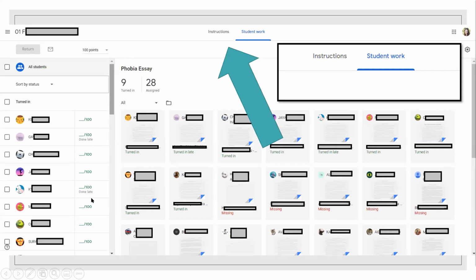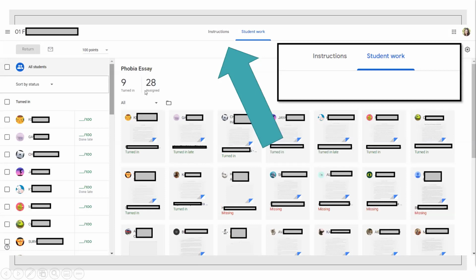Don't feel obligated to put grades in 2 different locations if you don't want to. Do what works for you. So you can put grades in this space if you want to. Right here, it shows how many students turned it in and how many students specifically have not finished this assignment yet.